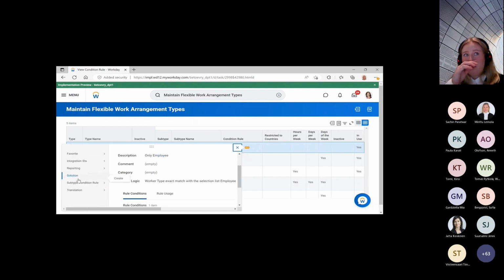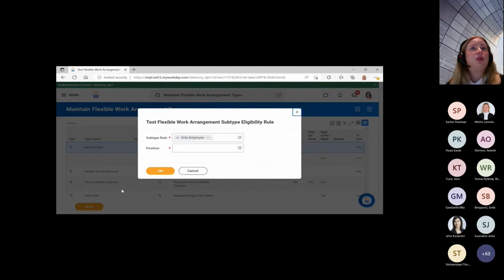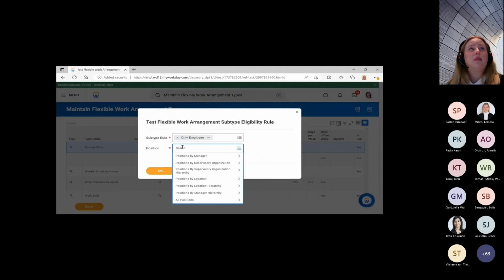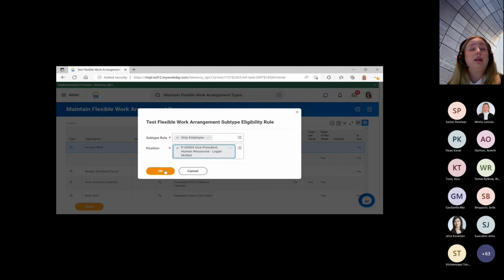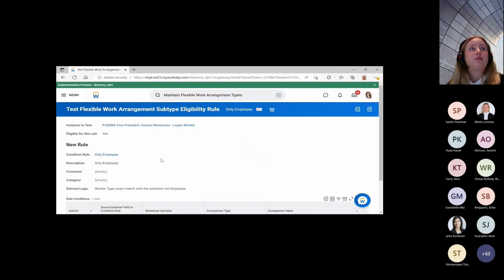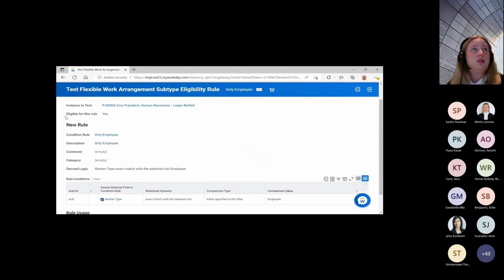And by the condition rule, you can view, test, or edit this condition rule. And here I'll show you this test function. I will just pick an employee. And here you can see that she's eligible for this rule.